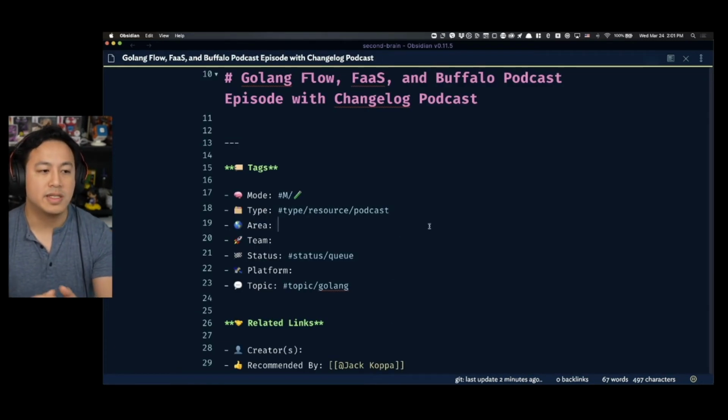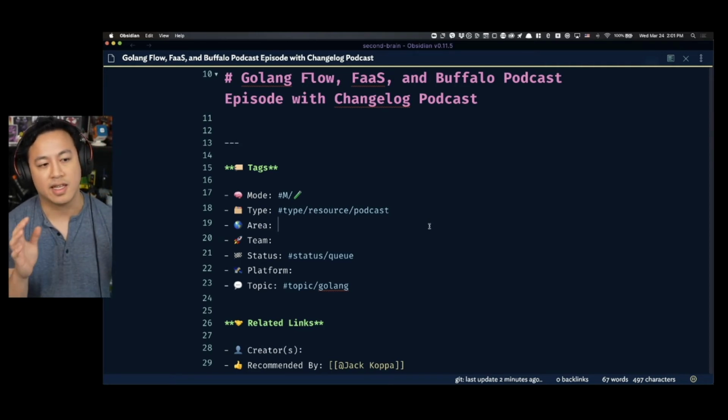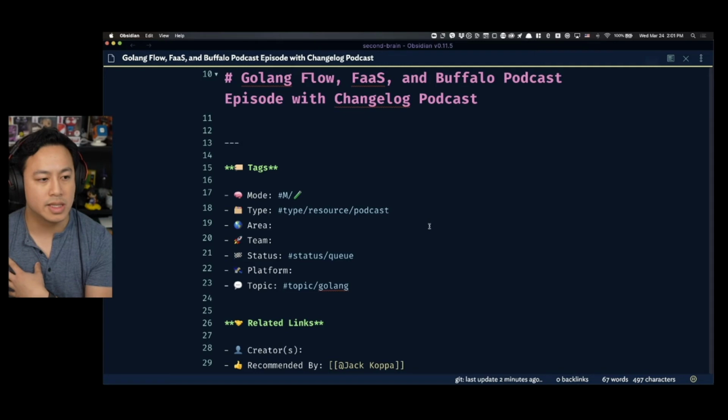And so I've explained to you now what mode is. It's like a high level overview. Again, I think I'll need to do a lot more deep dive into the different personas and how to best utilize them to accomplish the goals that are important to us. We talked about type. Okay, areas.